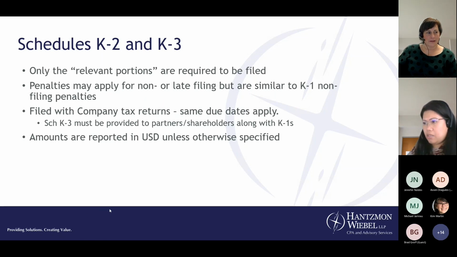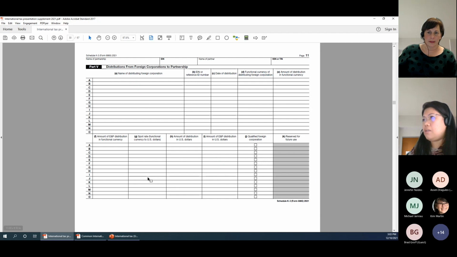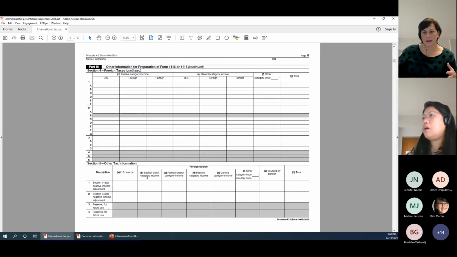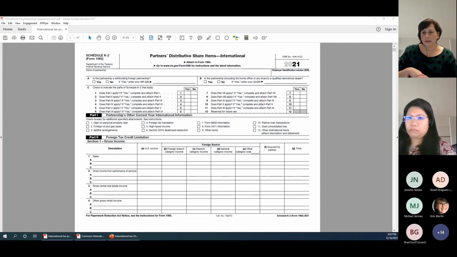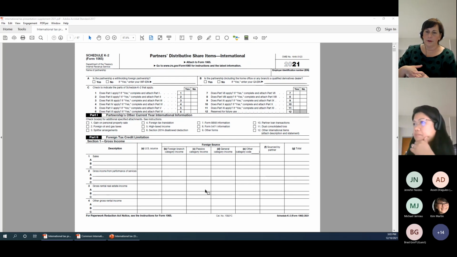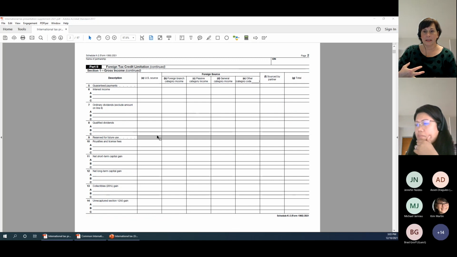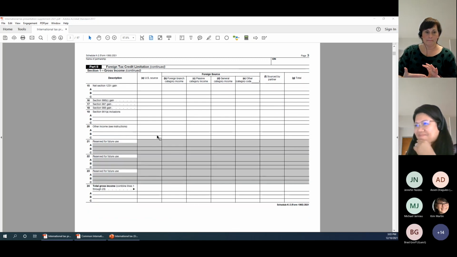All right, so Faye is going to scroll through the K2 and the K3, and I'm going to explain to you what kind of information you're going to find on each part. So for parts 1 through 3 and part 8, that's where the information related to completing the Form 1116 and 1118 for your foreign tax credits and to calculate your foreign tax credit limitations is going to be found. Again, that's part 1 through 3, as well as part 8, those foreign tax credit information pieces.